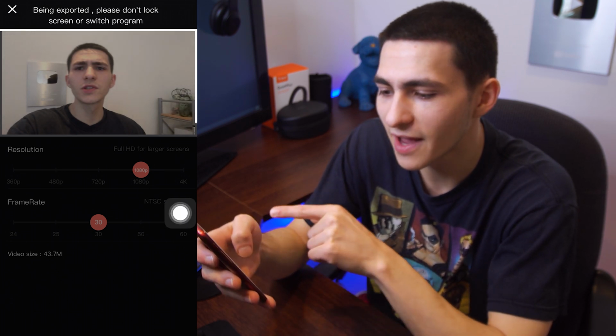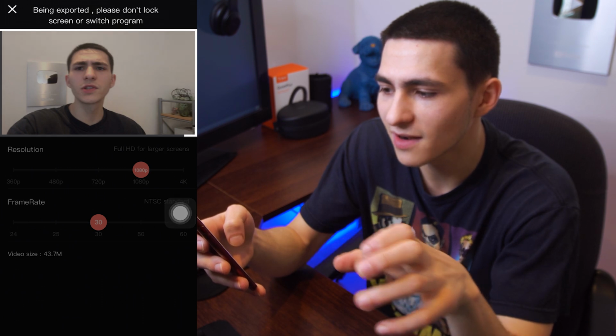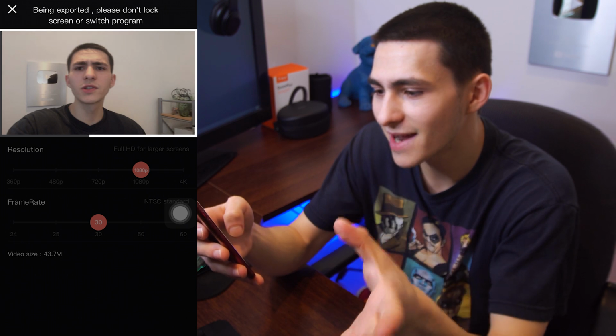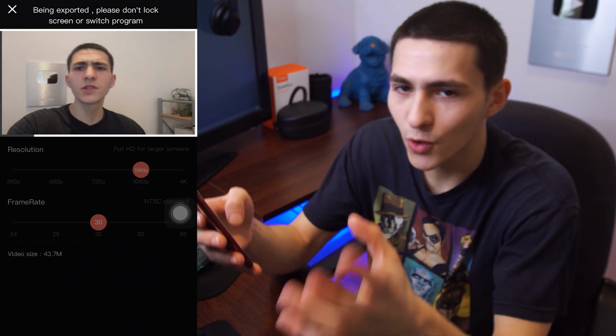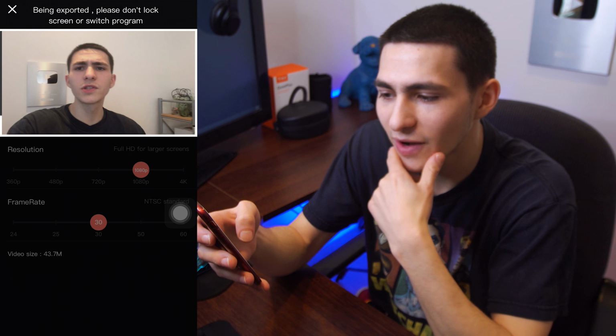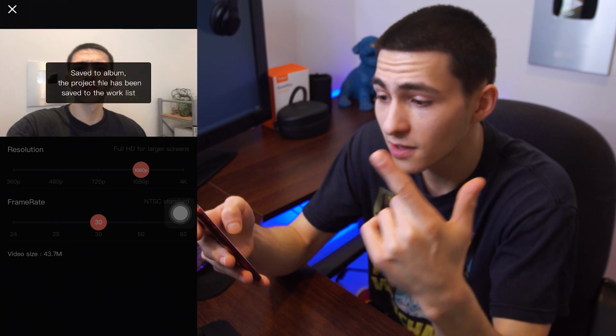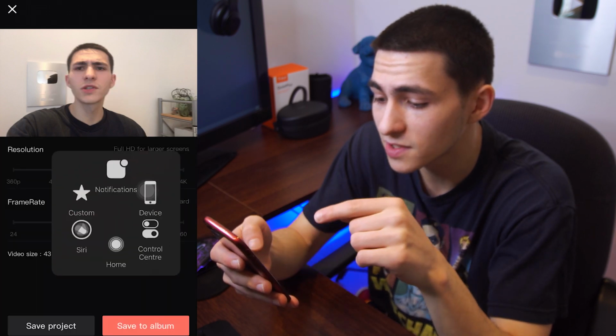It literally builds a line all the way around the video until it's built this white square around the video, this white frame, if you will. And then that is essentially rendered or exported. Essentially we've created a video entirely using a free mobile video editing software. It says the file was saved to the album.